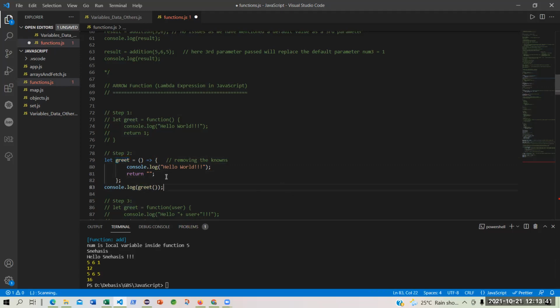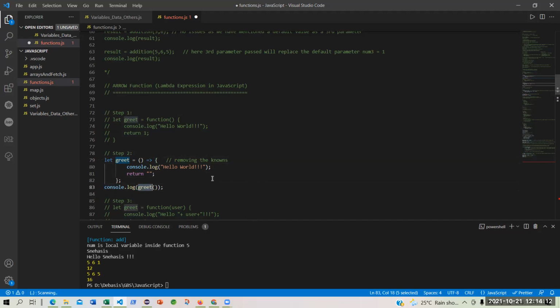Any confusion, any questions? You may give a semicolon or not, but it's a better practice to always give. This block is a part of this function represented by this lambda expression. So better to give a semicolon here. And when you say console.log, you are printing the entire function, whatever the output is, onto the screen.